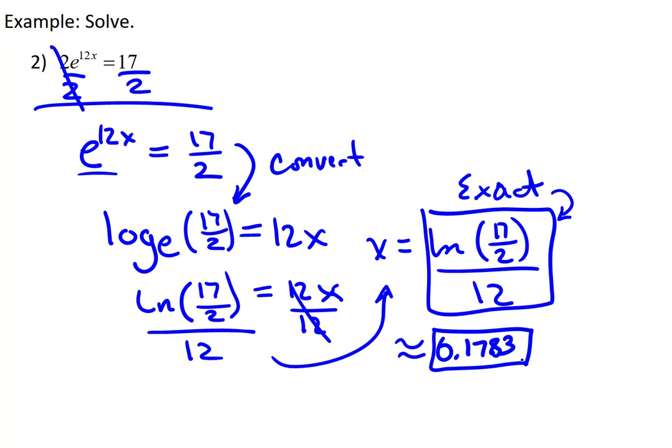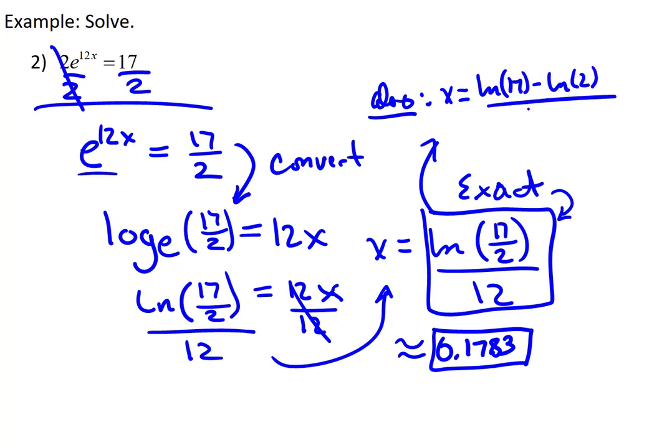As you're doing practice problems, you'll often see some instructions just before the set of problems that says, leave it in exact form or approximate, and sometimes it'll even say to round it to a certain number of decimals. So just follow the directions given in the problem. You'll also note that in our exact form, any equivalent form of this is also okay. So in other words, I could also write it in the following way, using our laws of logarithms. This is the same thing as x equals ln of 17 minus ln of 2, all over 12.